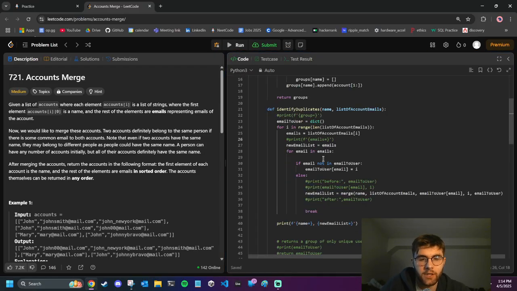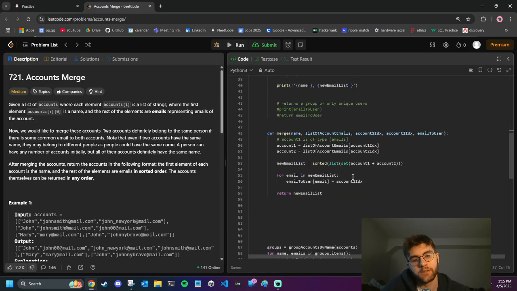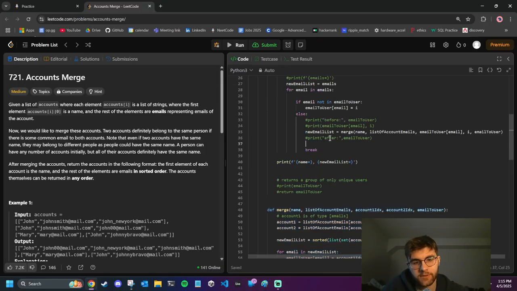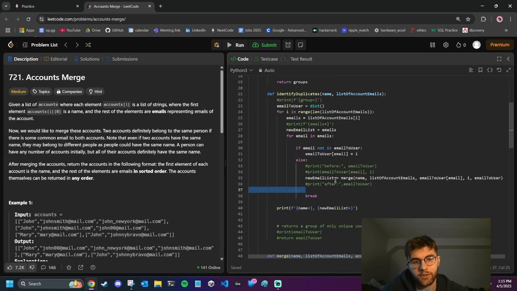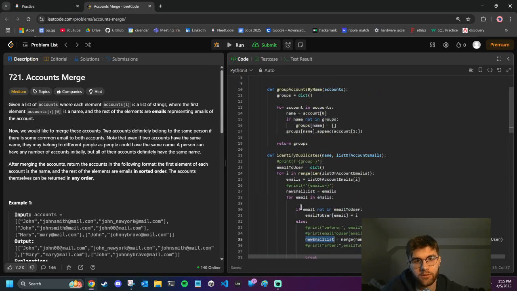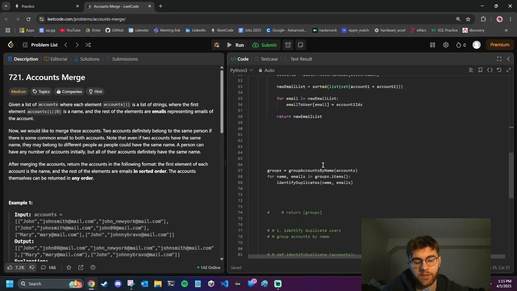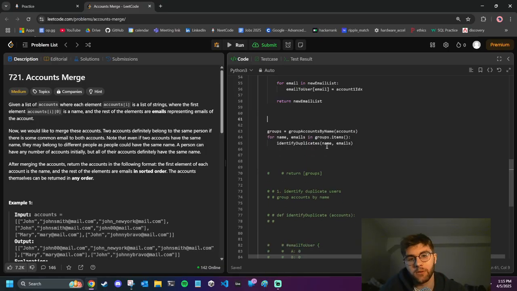Yeah, so for some reason, when this is true, it breaks out. And then it just gets overwritten. So it's almost like there's two merges. There's this, but then there's also, we need to merge this one with the real whole email list. So I'm pretty close, but I went really over time today.